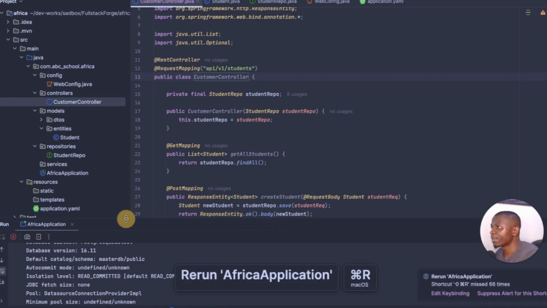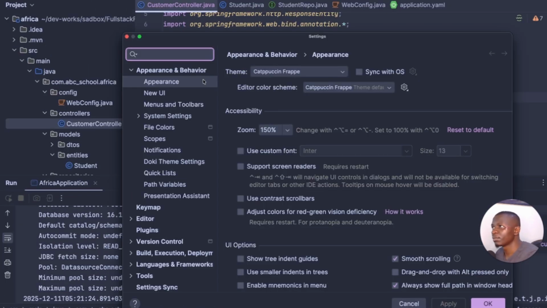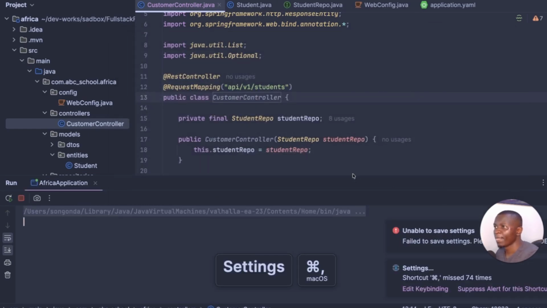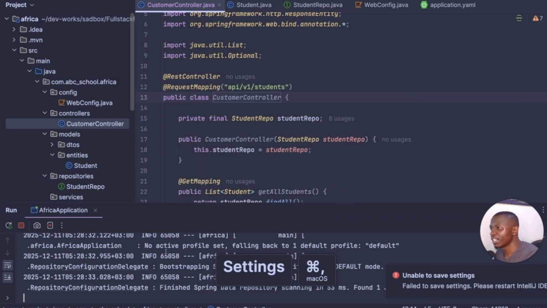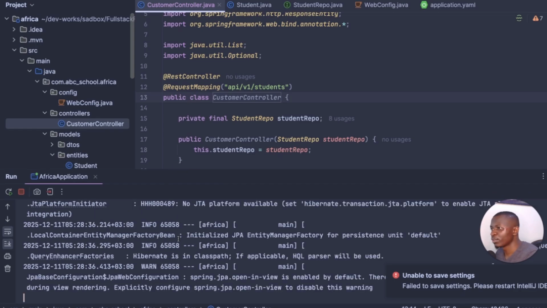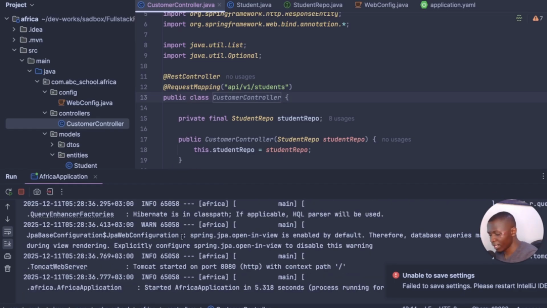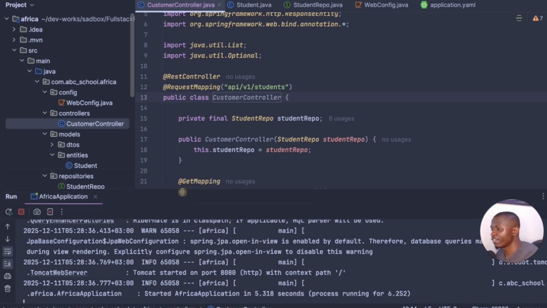So remember this app that we had on our previous tutorial. Let me make it a bit bigger for you guys to see. Yeah. So this is what we had. We had a running CRUD app, which was still running. So right now what we want to do is implement the versioning.